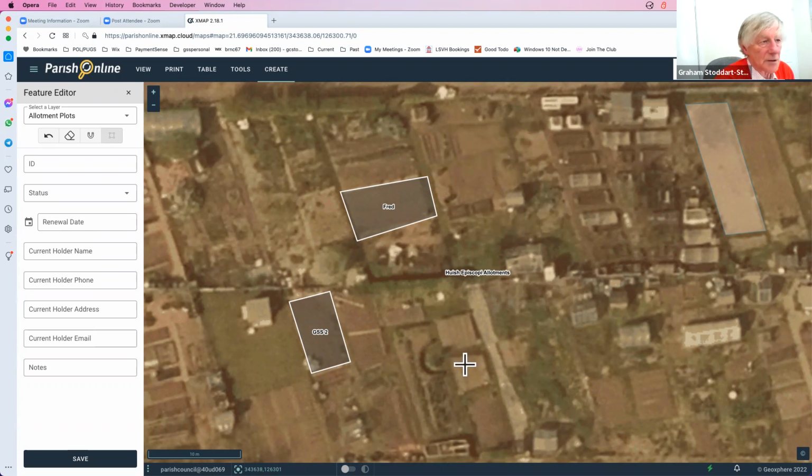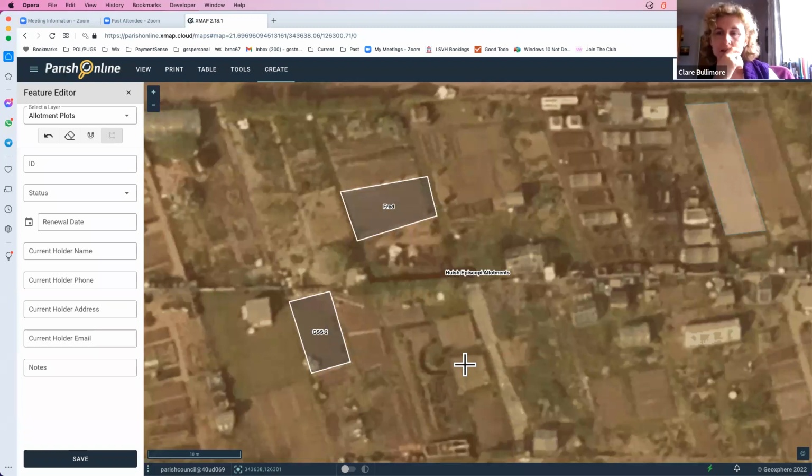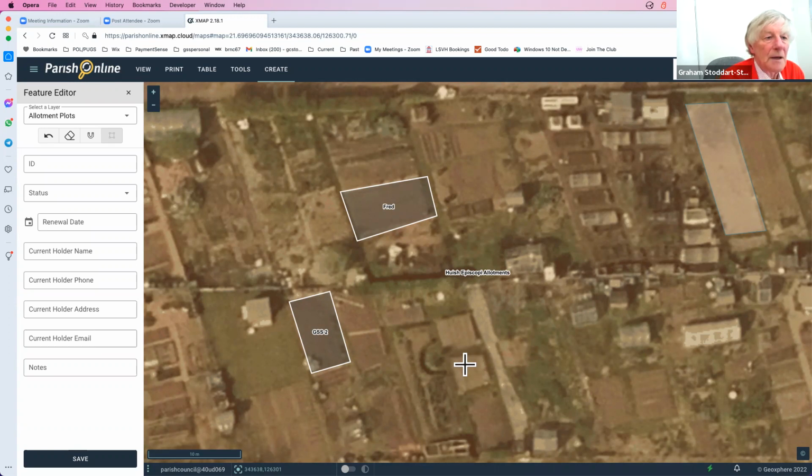I have talked to people about this quite a lot, because this can be quite finicky, particularly if you try doing it with cemeteries. And most of us have concluded that rather than outlining each grave, just put a dot in the center of each one. It's much easier to put in 100 dots than it is to put in 100 plots. And that does the job, because you don't actually need to know, as far as I'm aware, where the edge of each plot is. You just need to know which grave has got somebody in it. It's much quicker with cemeteries to use dots, and you can actually do the same with allotments, unless you happen to have a council that needs to know where each and every allotment boundary is. But you can do the same thing here.